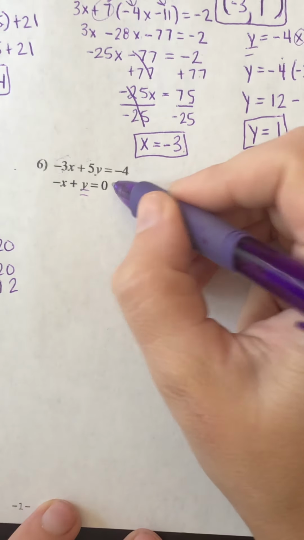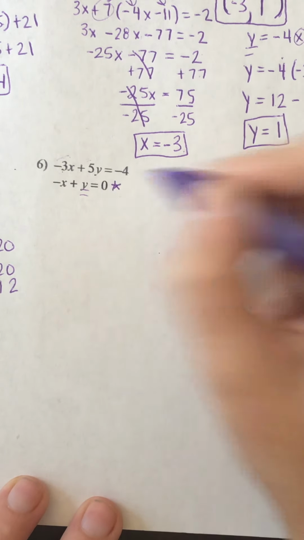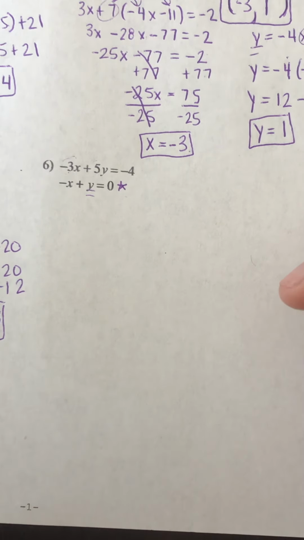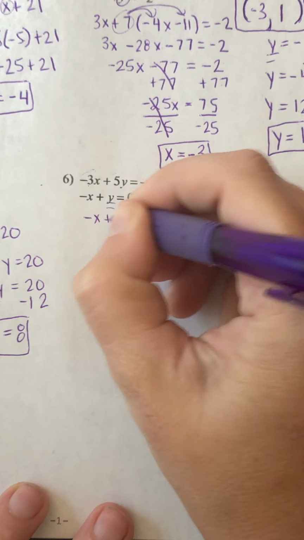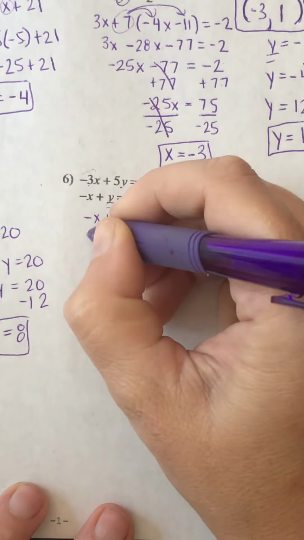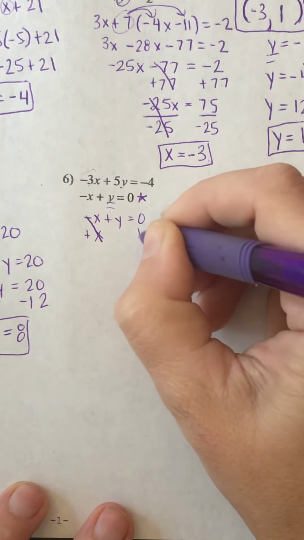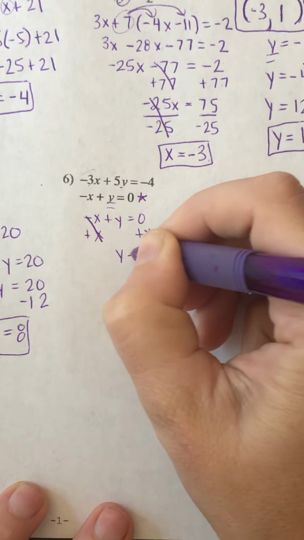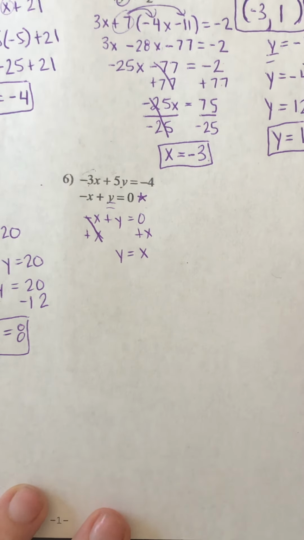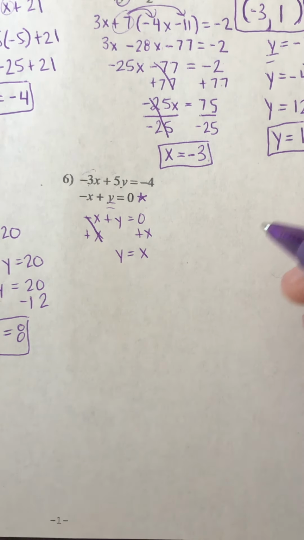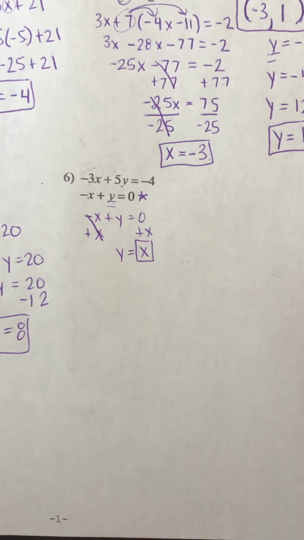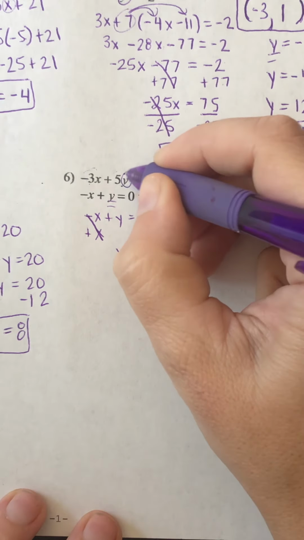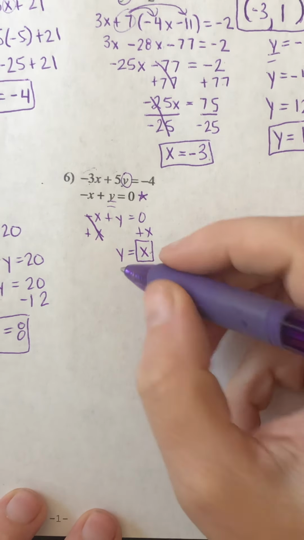So we're going to take this equation and we're going to solve it for y just to get our starting point a little bit easier. So I'm going to take negative x plus y equals 0. I'm going to add x to both sides. And I'm actually going to end up with y is equal to x, which might look a little strange, but it's definitely okay. That just tells us that our y value, we're going to plug in our x instead. So up here where we see y, we're actually just going to plug in x.